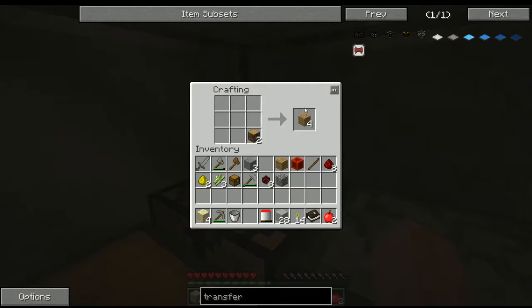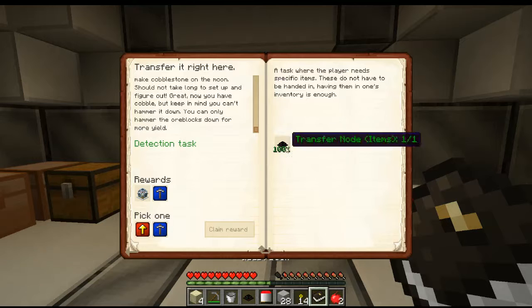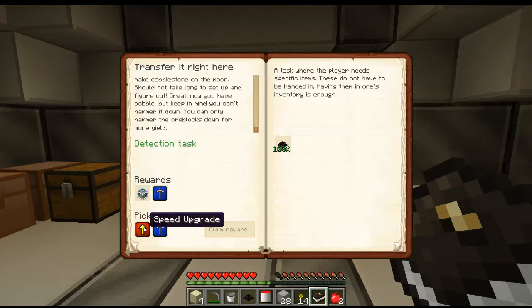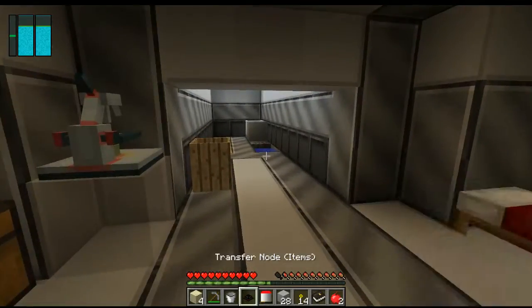Okay. Oh, there we go. And there, and one more chest. There we go. Damn it. There we go. Okay, so that. We get these two. Get that. Get this. And we get that. So, item transfer node. And then we get our reward. And I'm going to choose the speed upgrade like I said before. And now we can actually make infinite cobblestone.